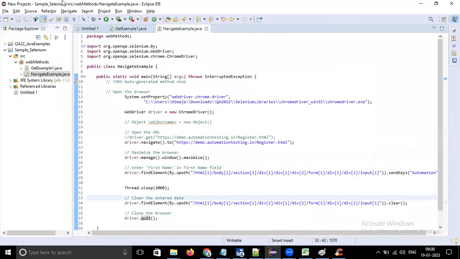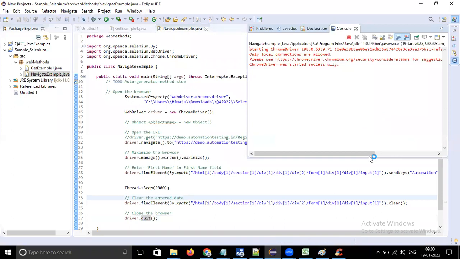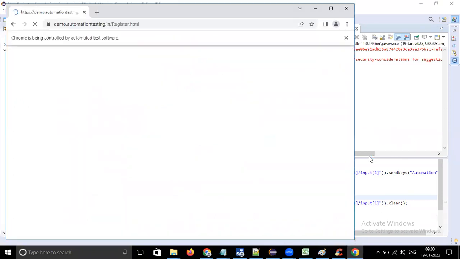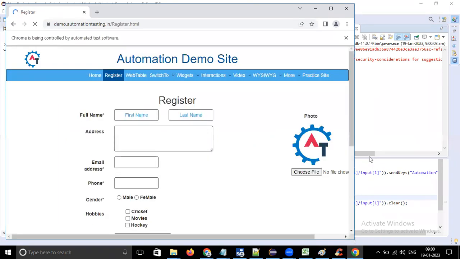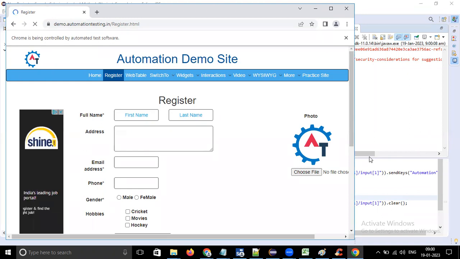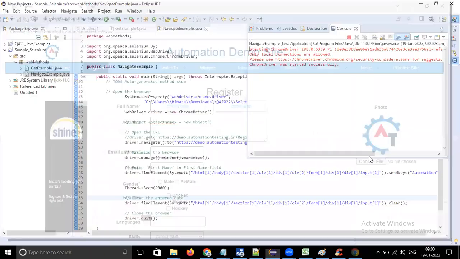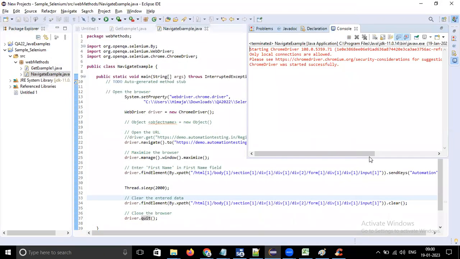Executing it one more time. Maximizing the browser, clearing the data and close the browser. What is the difference between close and quit now?